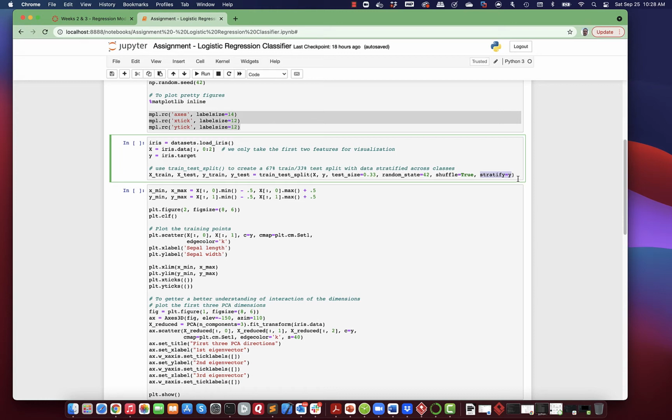So this ensures that we get a somewhat consistent set of data as much as possible between each of the classes to train on.